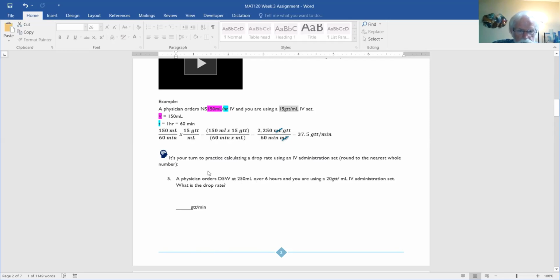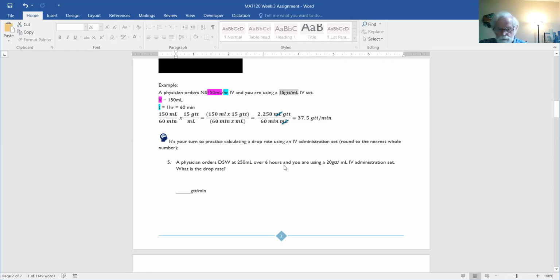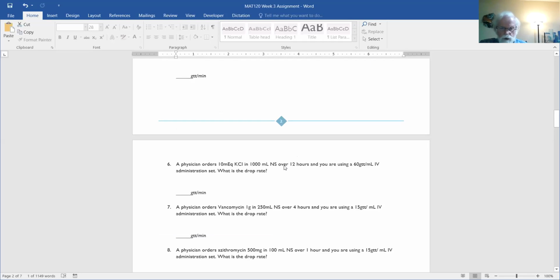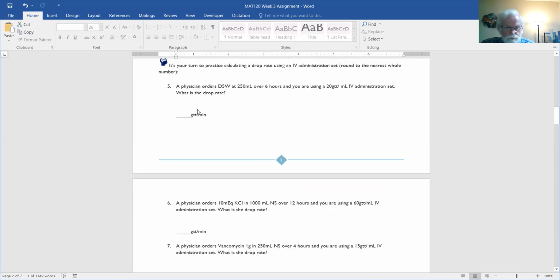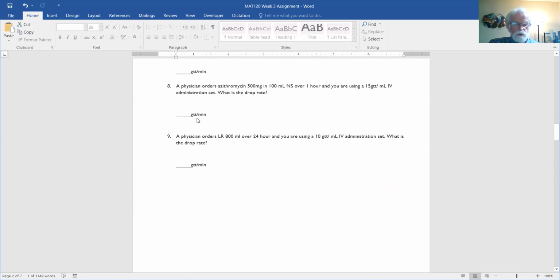That's really a caution. Just be very careful to remember that when you're using this set and you're given a time in hours, you always convert to minutes, and then multiply by the drop factor. The drop factor will be given to you, so you don't even have to give it any thought. It's the same with the rest of these.